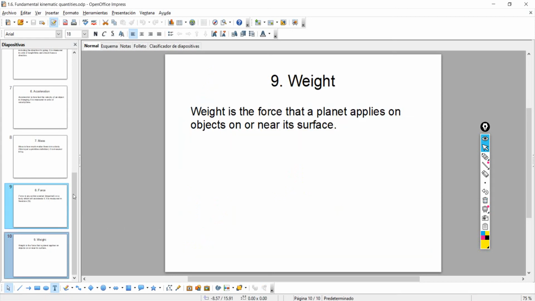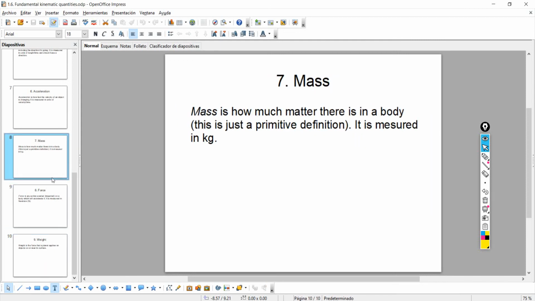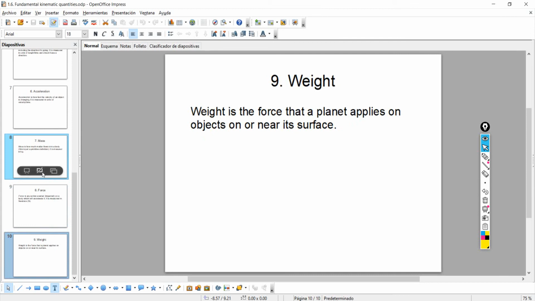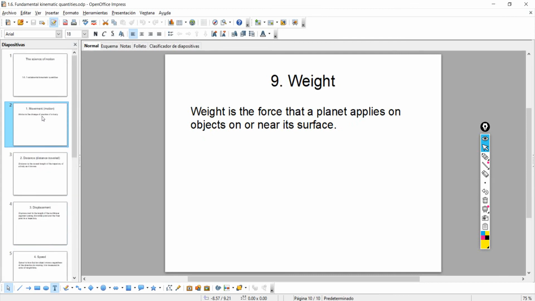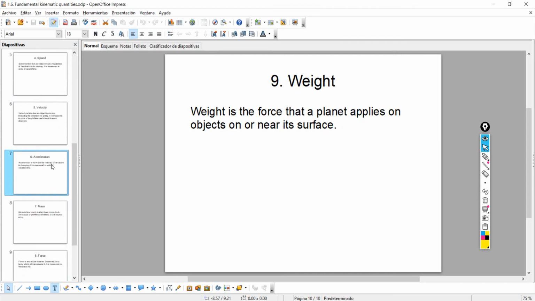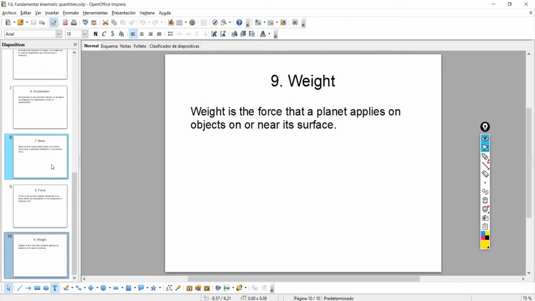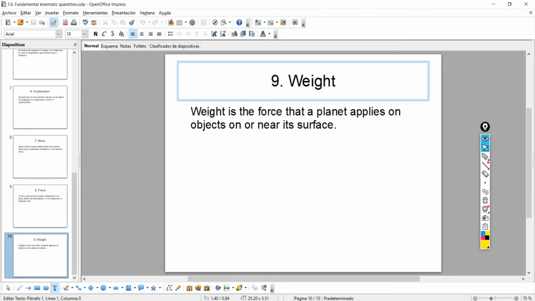And finally, weight. Many people also confuse mass with weight, and we're going to see in detail why these things are not the same in the second stage. This is just basically like a primer, guys. All of these things that I'm telling you right now are just the introduction to these ideas, only the introduction. We're going to analyze these things in depth in the next stage. So what is weight, and how is weight different from mass?